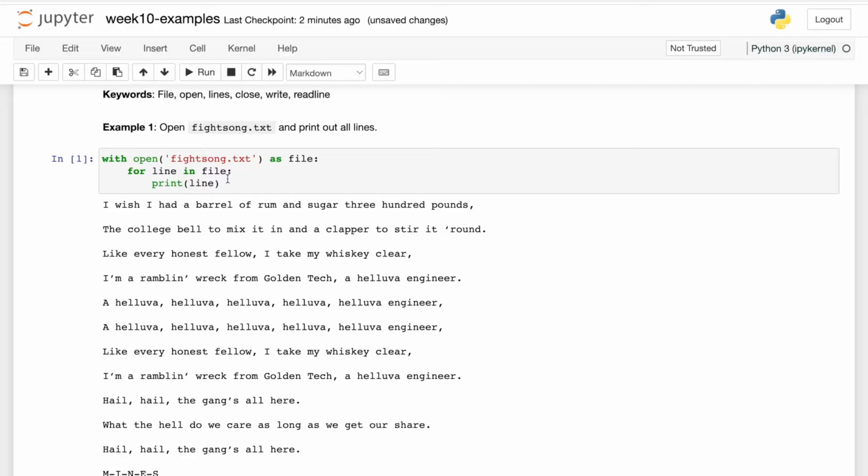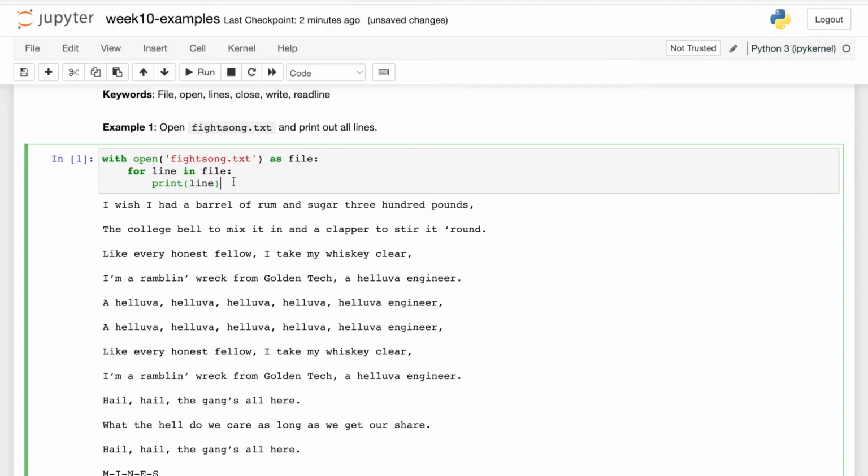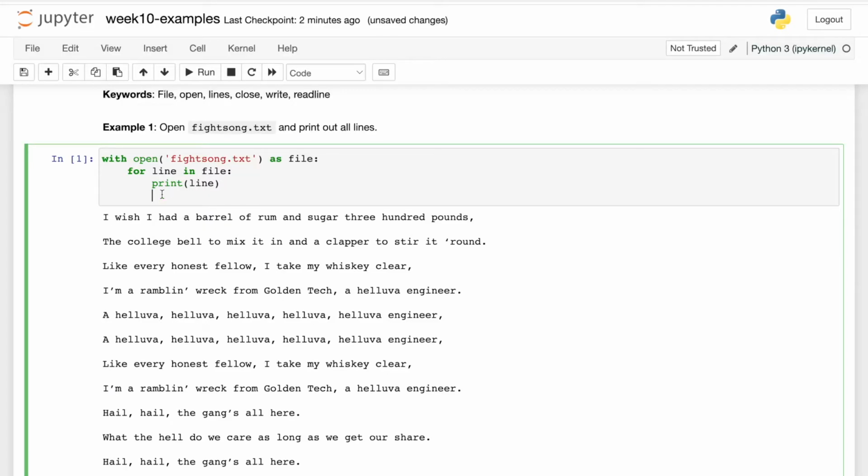Now there is one step that I missed, and that's closing the file. So when we're done doing our operations on the file, whether that's reading or writing or appending, we always want to just say file.close. And this is because, one, other applications may want to use the file, and sometimes our program doing things to a file may prevent the operating system or other programs from doing something to the file. And it's also just good practice. We want to signify that we're done with the file.